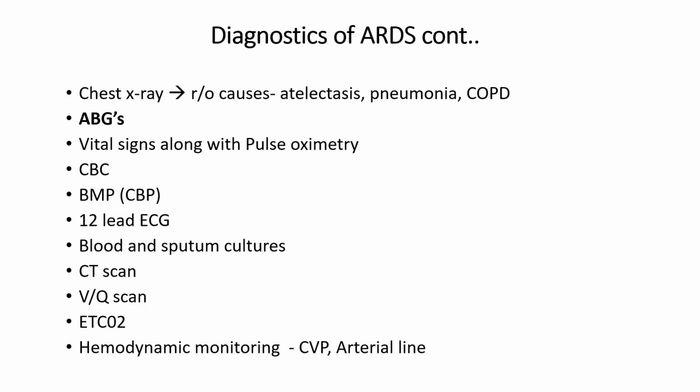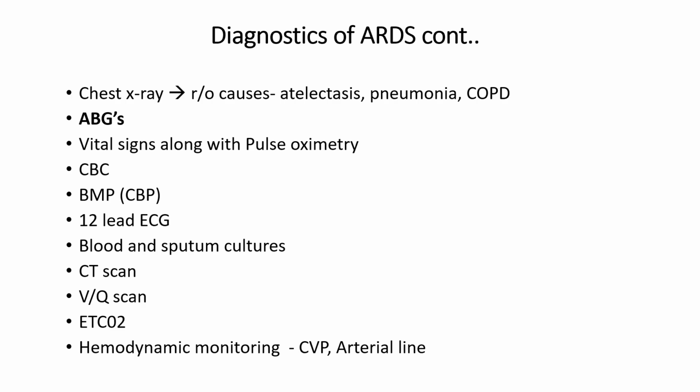The 12-lead EKG helps us rule out any cardiac ischemia, dysrhythmias, or heart failure. We need to make sure hypoxemia isn't coming from a cardiac cause in order to suspect ARDS. Blood and sputum cultures are also obtained because infection, especially sepsis or pneumonia, is a common cause of ARDS. Cultures help us identify the pathogen, and we can start targeted antibiotics according to the blood culture results.